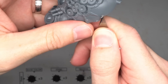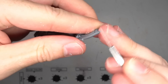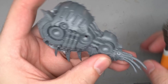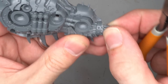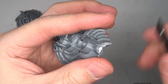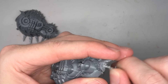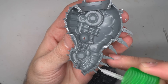With the base kit selected, I set about removing the parts required to build the Forge Fiend's torso before cleaning them up of any mould lines and remaining sprue tabs. The first modification came to the rear of the model, specifically the trailing pipes and cords that act as the Forge Fiend's tail. The bundles from each half of the torso were clipped away and smoothed flat again with a knife before gluing the torso together.